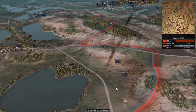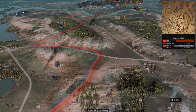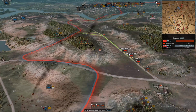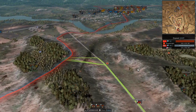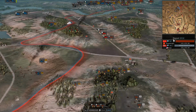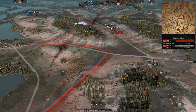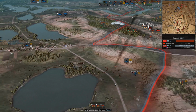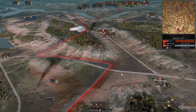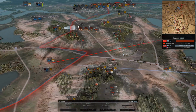Yeah, and with the southern position, how it snowballs here is that with an earth strike, you want to hit the spot and then push up the hill. But he can't just get troops along the baseline of the hill to set up for a counterattack immediately. So he has to spend quite a bit of time, if he was to build up a counterattack, driving down the road and getting up to the hill. And by that time, the troops will just be not shocked anymore and be back in the foxholes to deal with any attacks. Exactly.